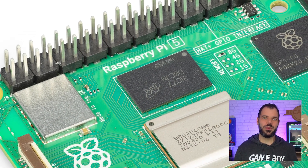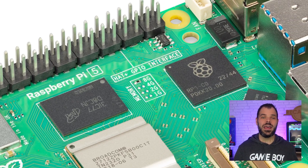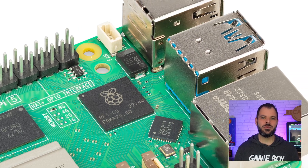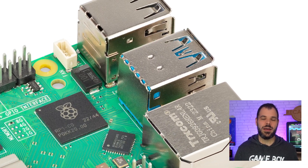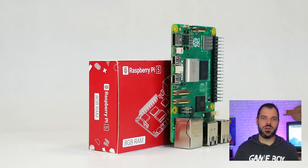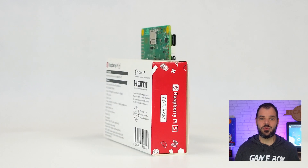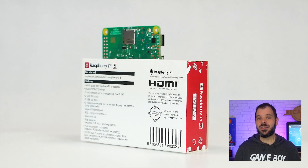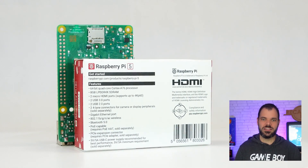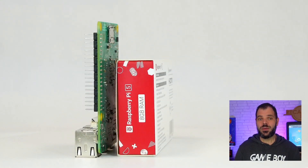Finally, and it's probably the information likely to cause the most discussion in this announcement, it's unfortunately the disappearance of the mini jack plug. The Pi 5 skips the headphone jack, but it's actually much more than that — it's also the audio driver that was integrated into its GPU. This implies that currently all HATs that utilize sound in PWM will no longer be compatible with the Raspberry Pi 5.